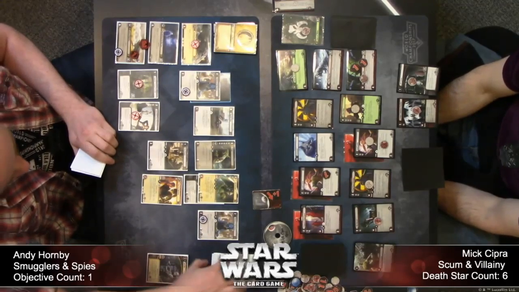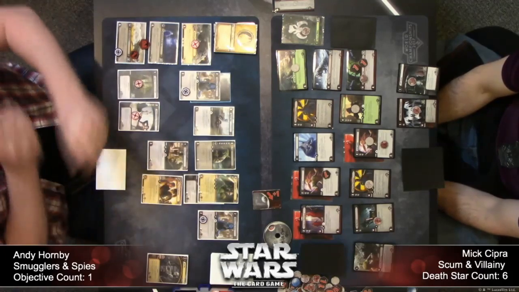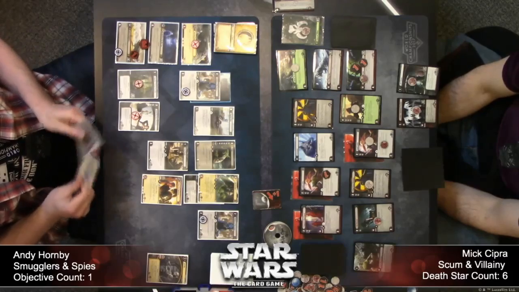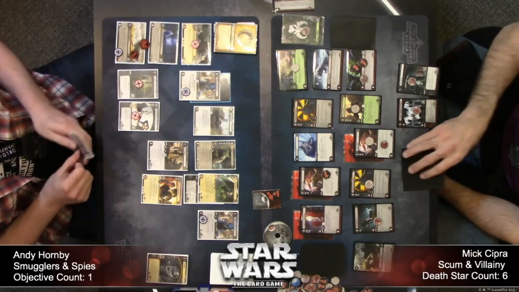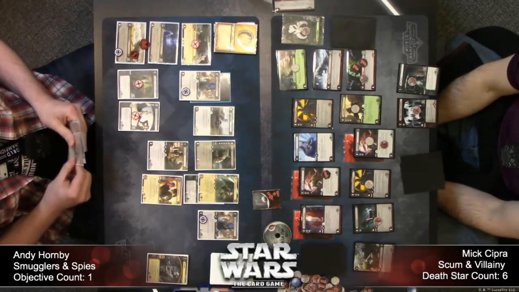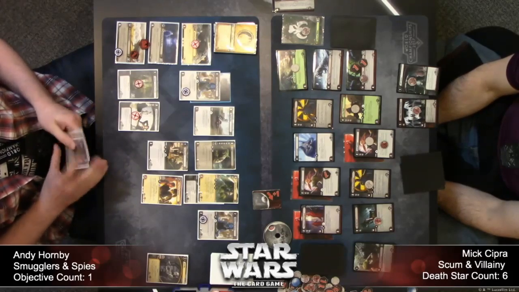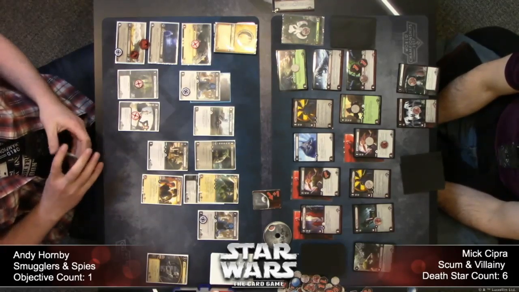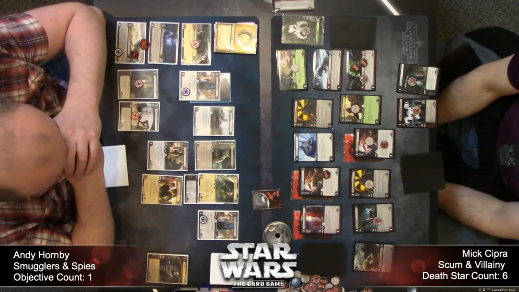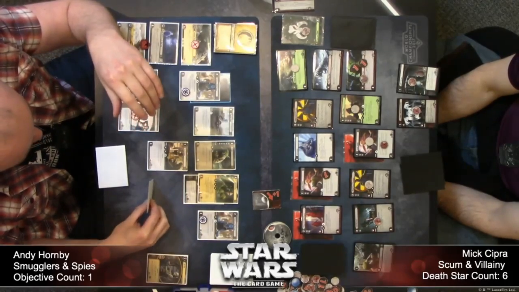Looking at the top card, seeing if it's something he might want to spark on Mick's turn. And we'll see how Andy chooses to declare his conflicts here. He does have some tactics that he might start with to open up the engagement before he swings in with his heavy hitters. But he also has to be careful not to overextend too much or take too much damage and wreck his forces.